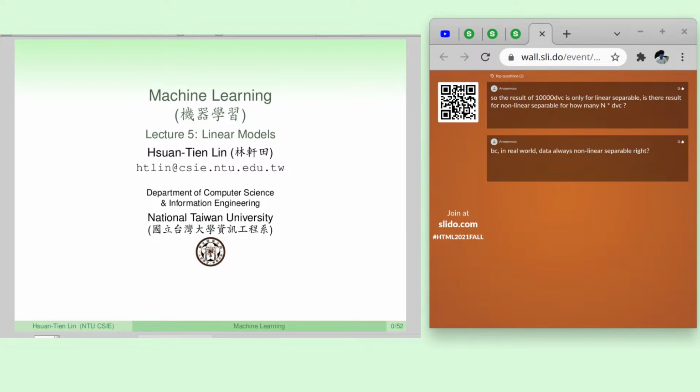But the VC bound results that we have discussed actually apply to all cases. We are just talking about VC dimension. That's the property of the hypothesis set we need to use. Whether the data is separable by the hypothesis set or not does not make any difference to us. And therefore, the result that N needs to be around 10,000 times the VC dimension applies to linear hypothesis sets or nonlinear hypothesis sets, regardless of the separability of the data sets. That's something we want to clarify here.